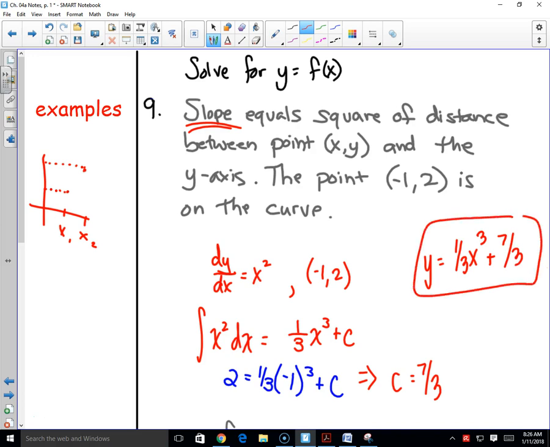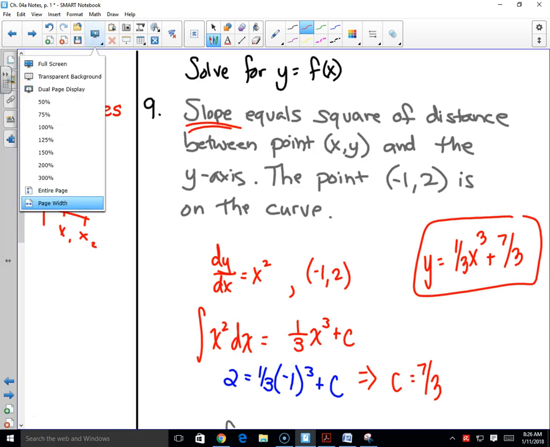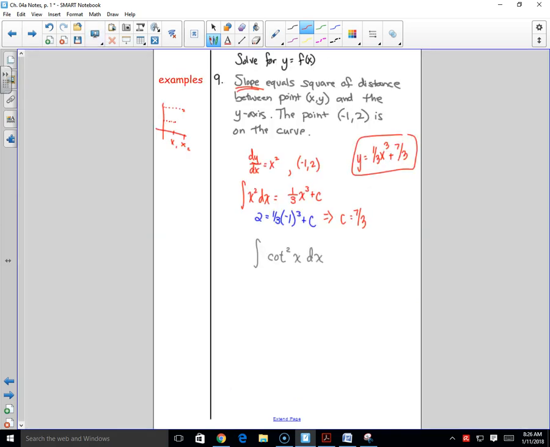You okay? Just the wording was weird, right? Yeah. Okay. So then, last example before we just go for it. Number 10. Some of you have started memorizing your formulas or your properties or your integration rules. So question, is cotangent squared in any of those forms? No. You can use some trick identities. What trig identity could we use? This might have been helpful for one of the homework problems last night.